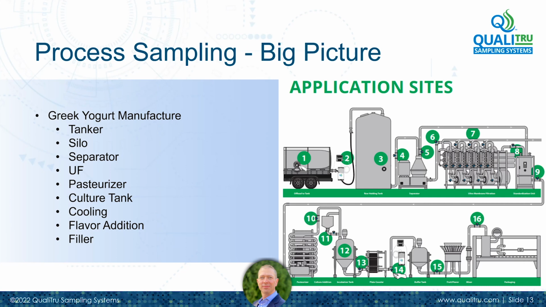You would have a standardization box that we see around number 8 and 9, and feeding into a pasteurizer or hold tubes where it's good to know whether we have knocked out all the bacteria that we are intending to. Downstream of that, sample point 11 and 12 shows our culture addition and our inoculation tank. It's often good to know that we are injecting just the culture that we need and no other cross contamination. And then we have our cooler that happens downstream of our fermentation. This is a good place to be able to understand what the cleaning is doing and if we are making sure we're getting all of our plates clean.